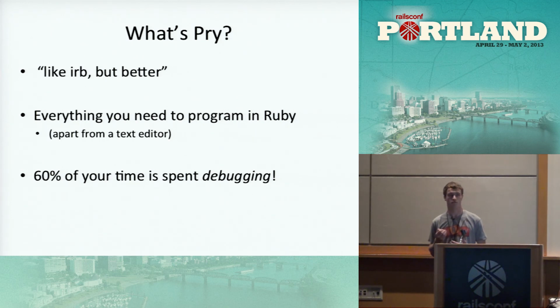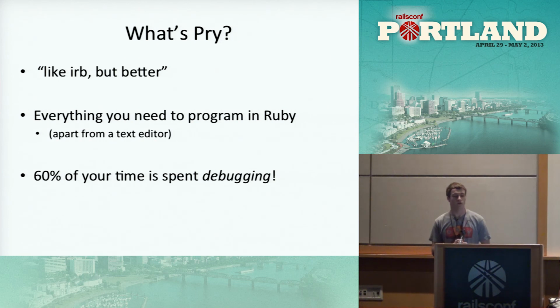Secondly, we have Pry commands. Pry commands exist to wrap all of Ruby's really nice introspection APIs in a way that's intuitive and easy to use, so you can very quickly get a feel for the shape of your program. And thirdly, we have binding.pry. This is the kind of unique selling point of Pry, and what it lets you do is open a REPL or a Pry session in the middle of a running program. So you can debug problems, you can just get a feel for what your program is actually doing when it runs.